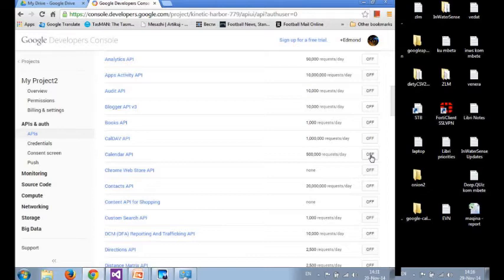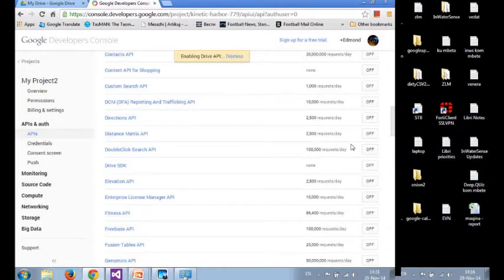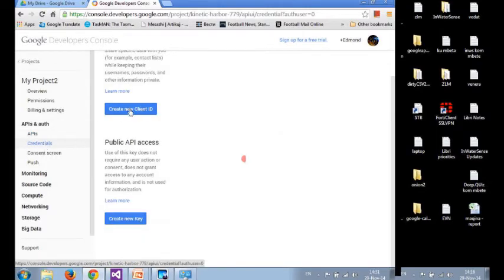You will go on the Credentials tab. You will have to create a new client ID. We are building a web application, not a service, not an installed application. We will press Configure Consent.